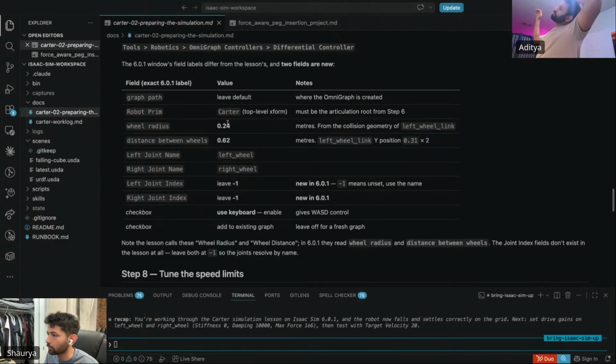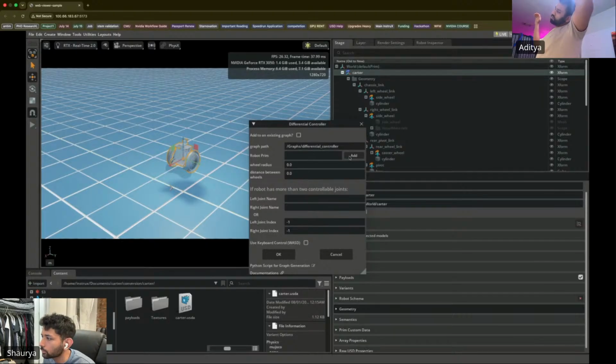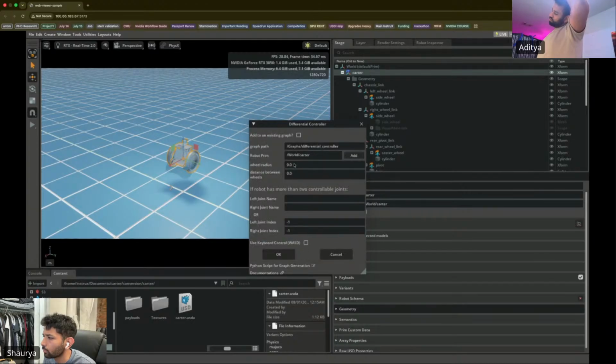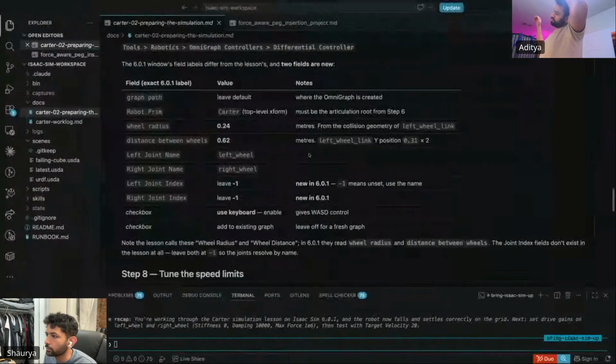Robot prim, Carter. We left one. This is the last step. Let me just complete this. 0.24, 0.62.